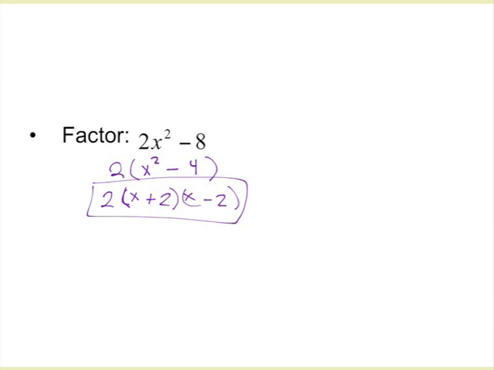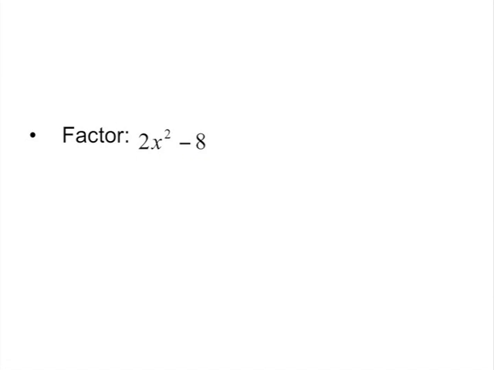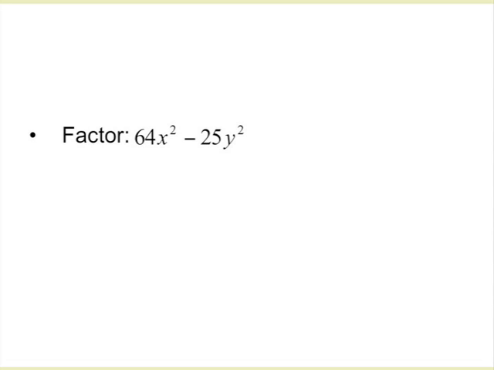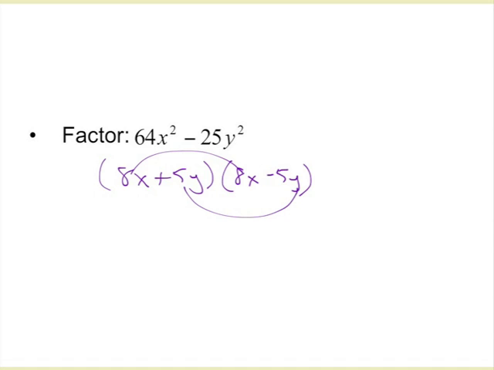Questions? Yes? Going back to number 3, what would happen if you were checking it backwards? What would happen with the x times y? Yep, so on this one, if we were checking our answer, we said it was 8x plus 5y and 8x minus 5y. So the first would give us the 64x squared, and the last would give us the minus 25y squared. If we do our outsides, I would get negative 40xy. We just list them all out, multiply the numbers, but then list out all the letters. And then the insides would be plus 40xy. And since those are opposites, they just become a 0.